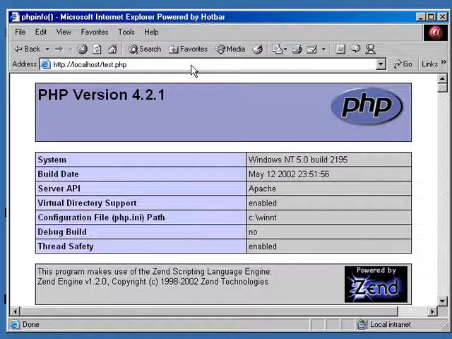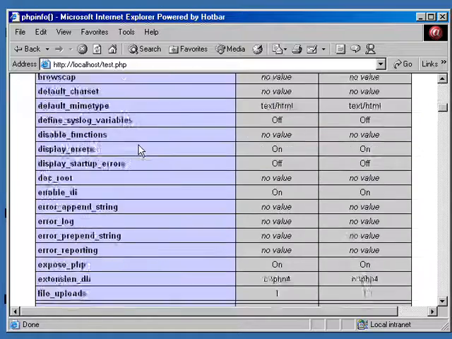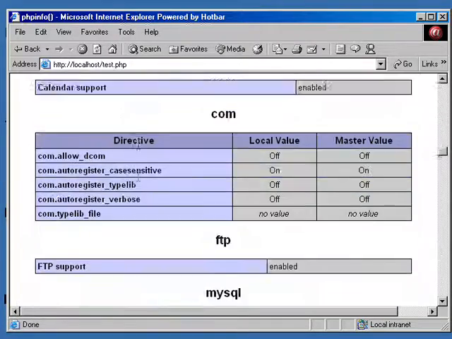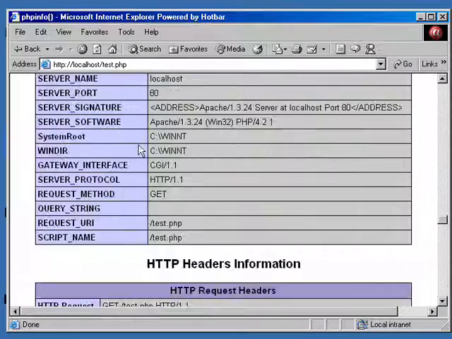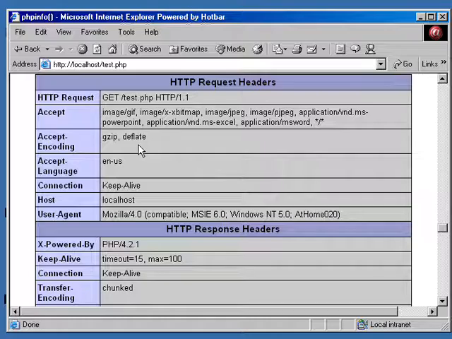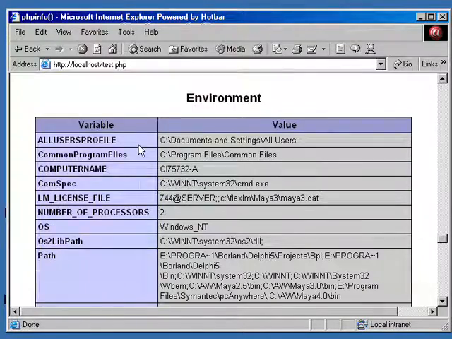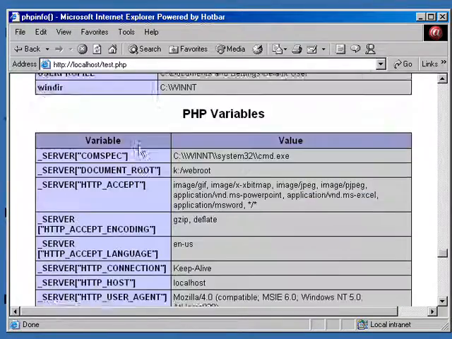And if you have done everything right and everything is configured right, you will get this page as opposed to what I just wrote a second ago. That phpinfo function that we just called, now don't just relax when I say function. I know for those of you out there that aren't programmers, you're going to be thinking, function, what's he talking about? We'll get to that shortly. That function is what was responsible for generating this entire page right here, which sends us back a ton of information about our system, about PHP, about Apache, about MySQL, about just about everything involved with running PHP. Environment variables. I mean, we've got everything.